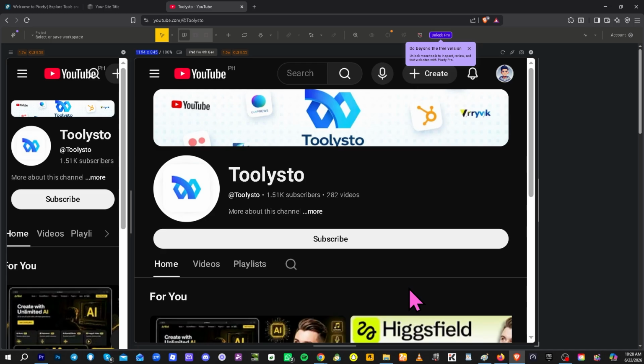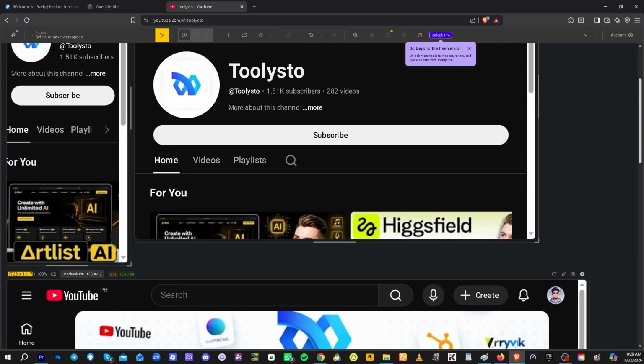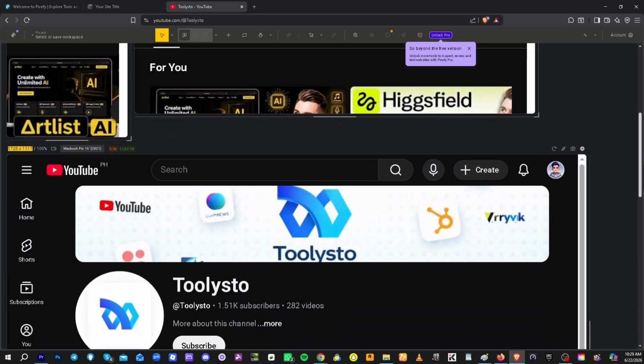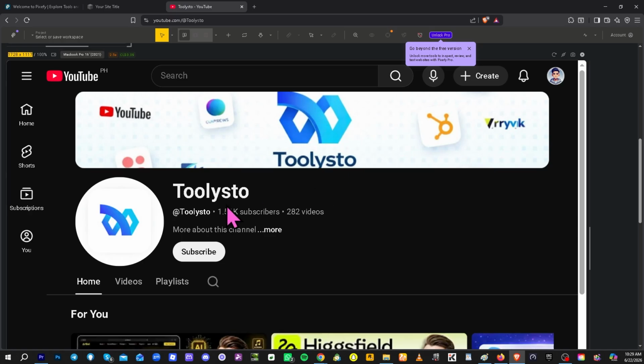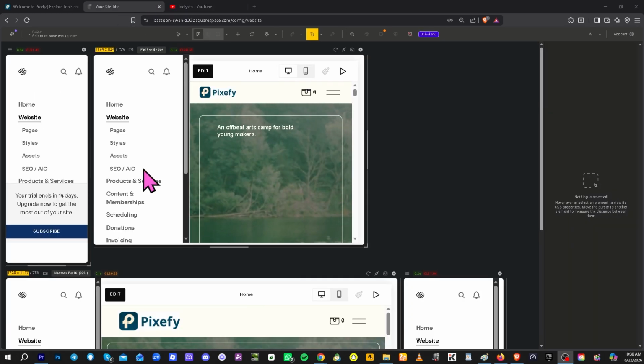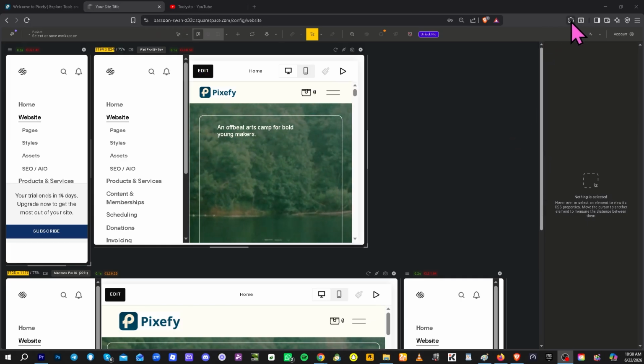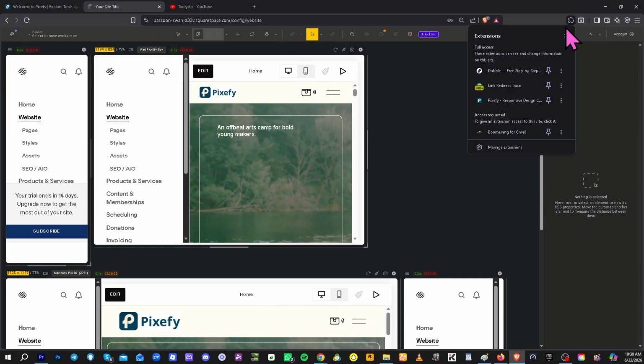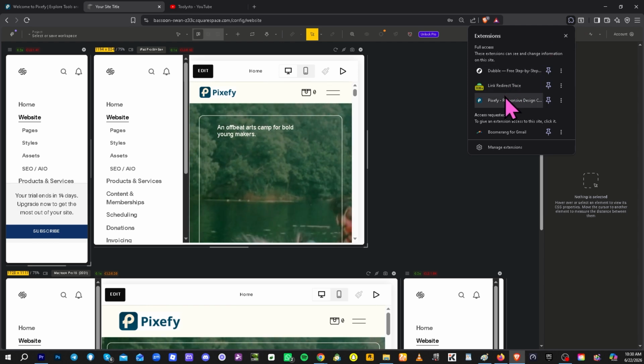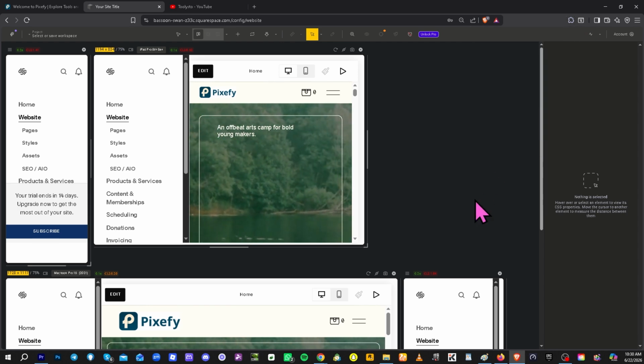All right, so one of the biggest advantages of using Pixefy is that you can perform these checks directly from your browser without needing to open multiple developer tools. Now, for example, if you find a very interesting element, you can apply that to your own website. And that's how easy it is to use the Pixefy Firefox extension to test website responsiveness and ensure your pages look great across all devices.